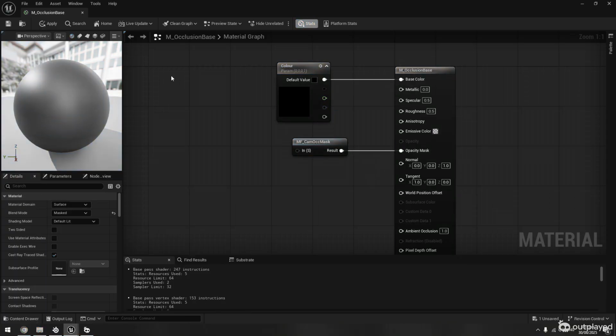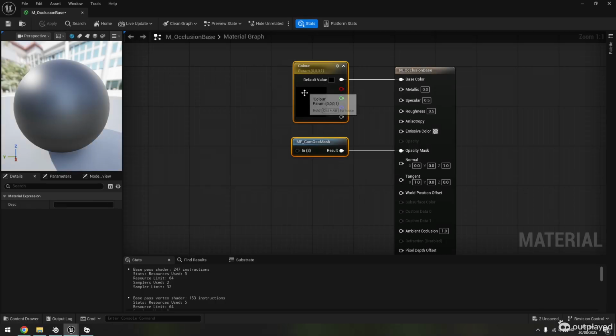Something I forgot to mention is that in this stage here, where you're adding the material function to your material, if you have a material already that uses the opacity mask output, you can just feed your opacity mask output into the material function, and that will handle combining the material function and your existing opacity mask output for you. If you'd like to see an example of this, check out the m_masked base material in the example content materials folder. Now back to the video.